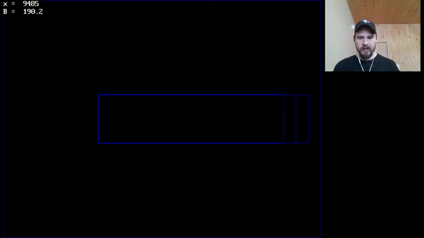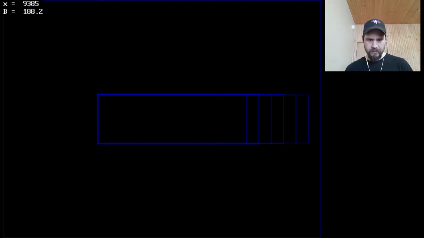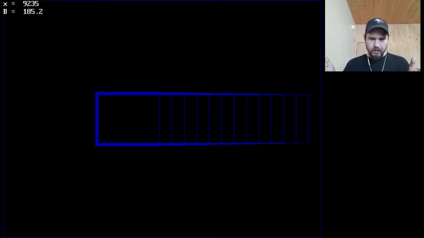You can see that every time we draw this box, the right-hand edge moves a little bit to the left, and its height increases by, it looks like, 1 pixel. So we're just drawing that box again and again and again, making it narrower but taller.